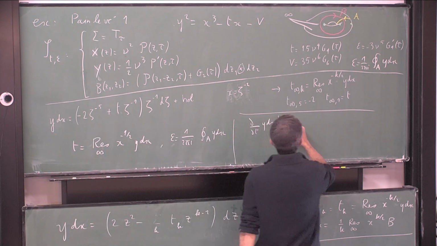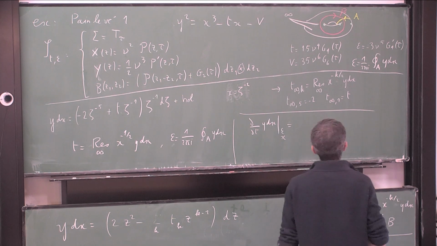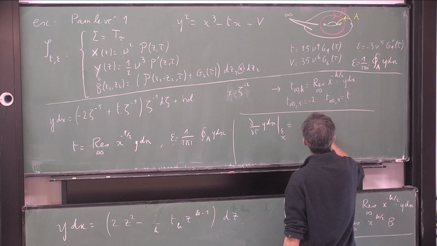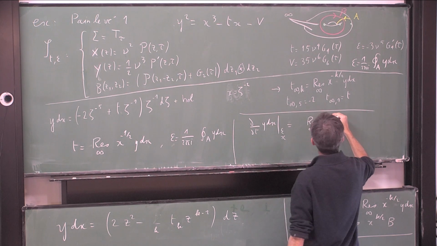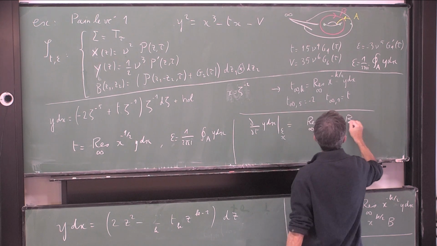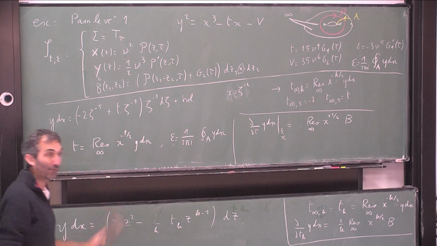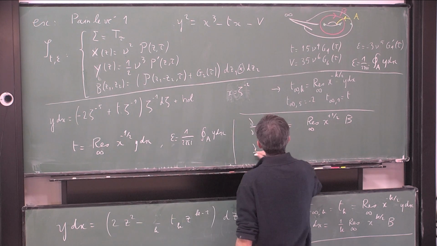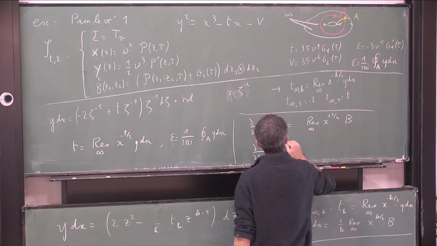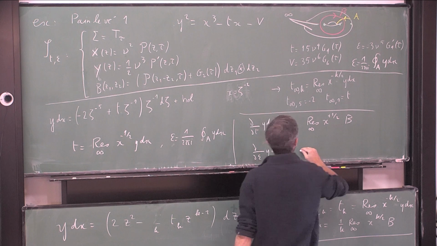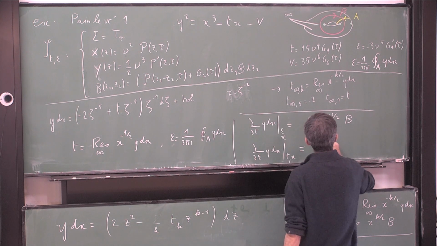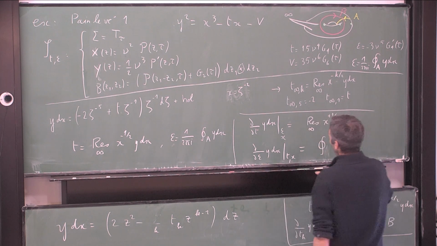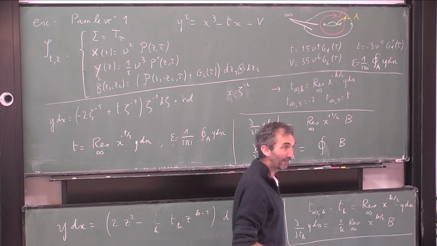When you do that, you can write the result a little bit like here, residue at infinity of x to the power plus 1/2 of b. Well, more or less the same formula we had for Larry. And you can now do d over d epsilon of y dx. Now at constant t and x, it's the B cycle integral of b. So, I mean, this is a function of a variable z.